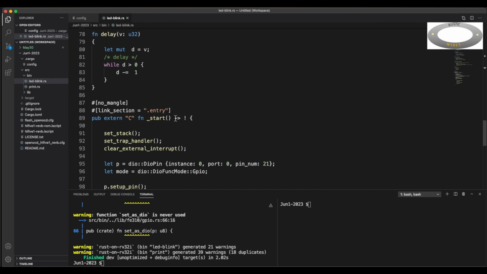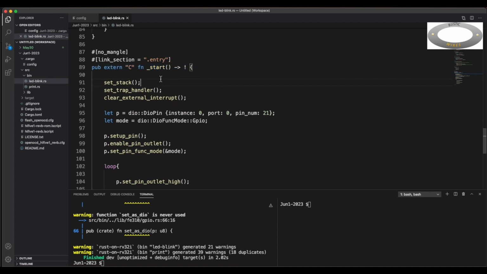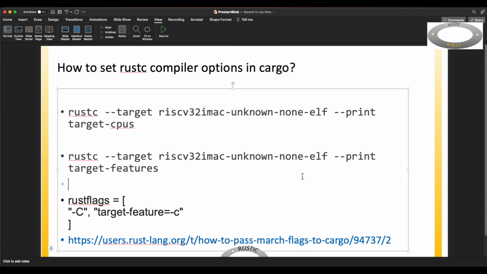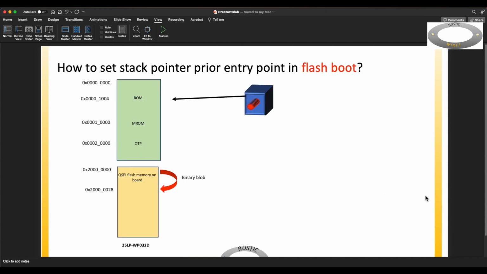So this is the entry point for embedded Rust. What I did before is I just compiled and linked the start address of RAM to this underscore start function. If you go back to this, the underscore start would be at the very first instruction of the start of the flash memory.